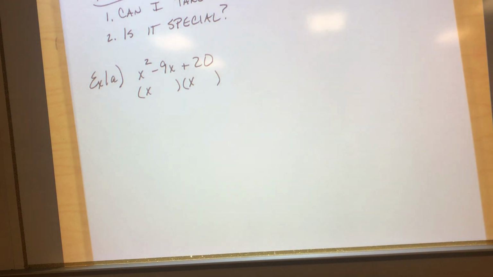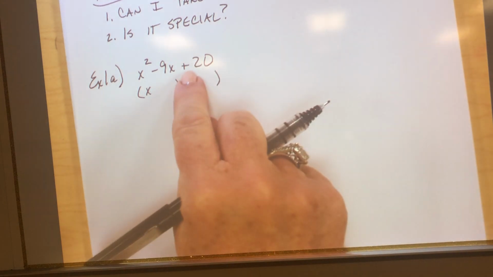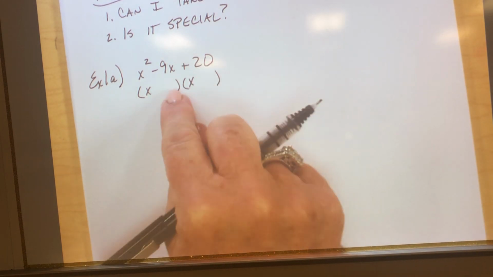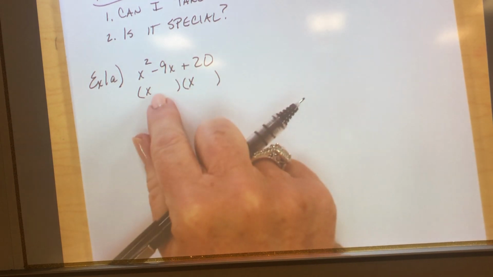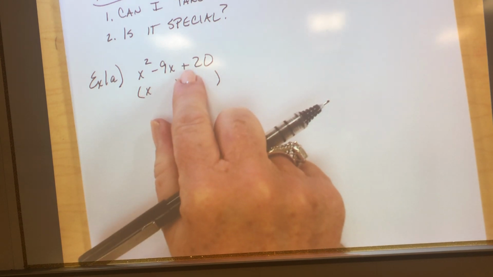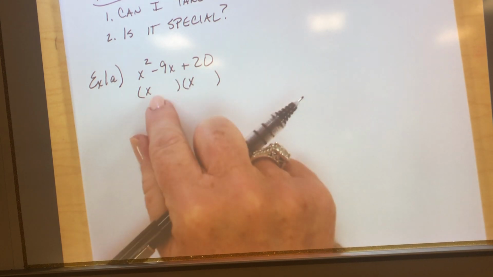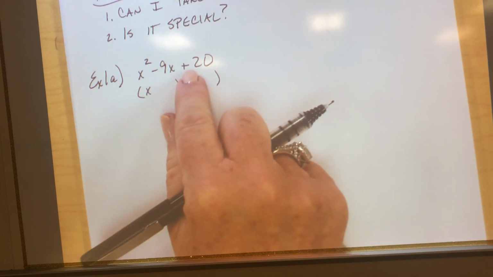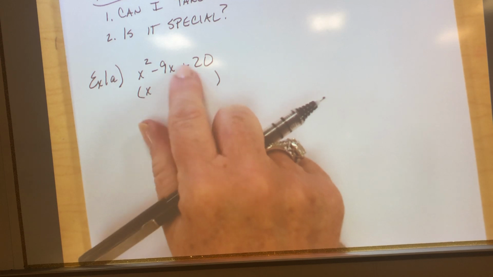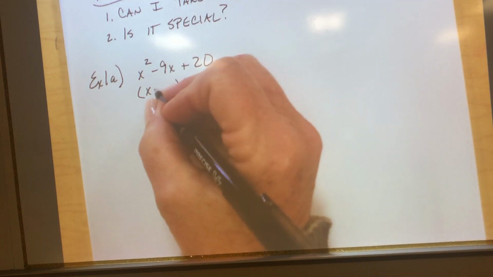Now, this sign right here, yes? Doesn't it, if it's a positive, mean they're the same? That's exactly right. This sign right here is gotten from the last times the last, and if you want it to be a positive, then these two signs have to be alike. So anytime you see a plus sign right here, you got like signs. And guess what, people? They're like this guy right here. So anytime you got a plus sign, you got two signs that are just like this one, minus and a minus.